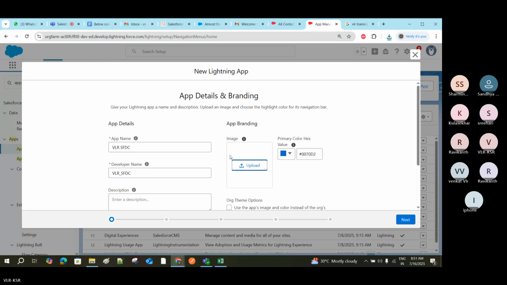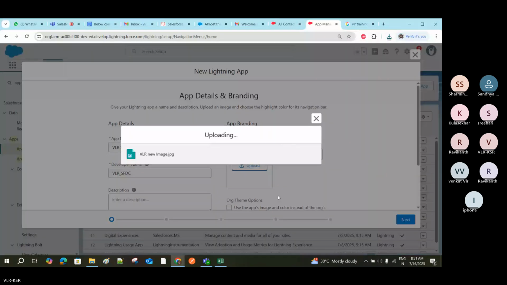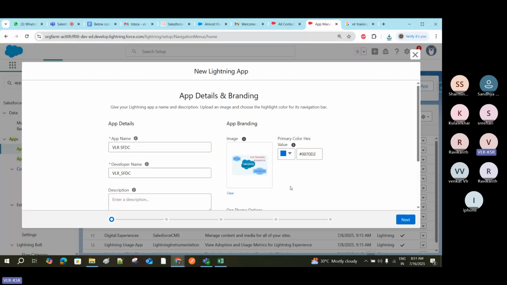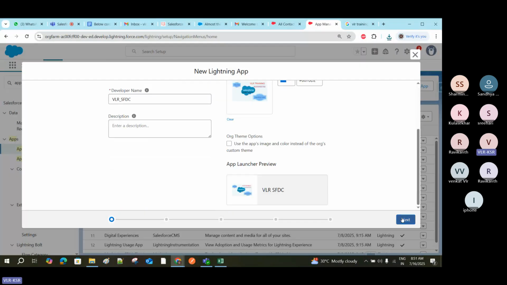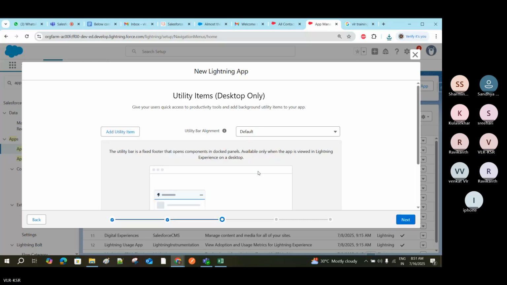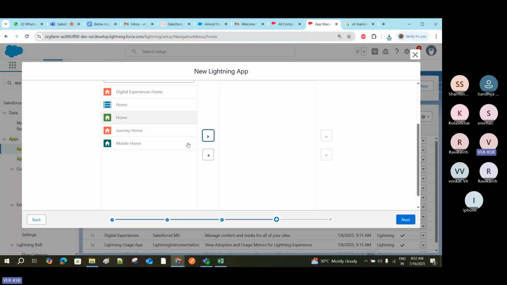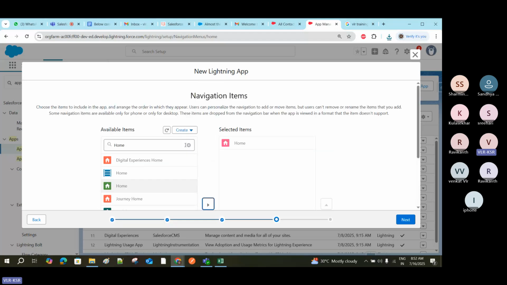Now go to here. VLR image got added. Got it? Now click on next. This is not required. This application can be accessed by mobile, phone and desktop. Then click on next. This also is not required. Then just what you want: Home. So this is the home and what we have created, that object, guys.